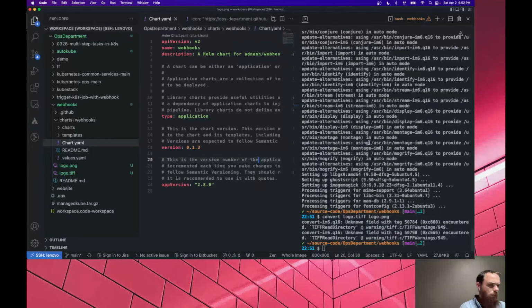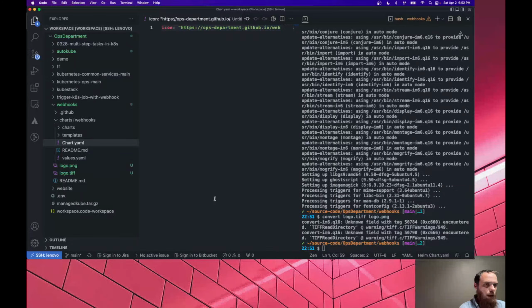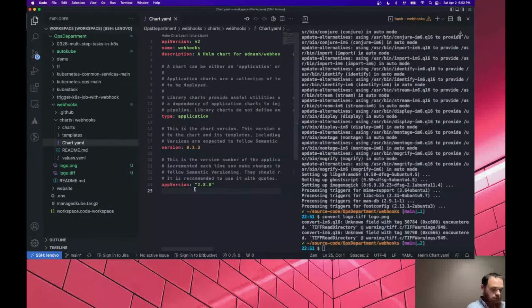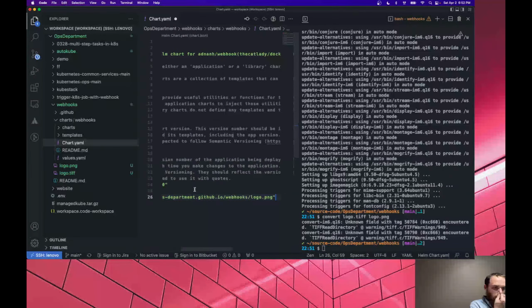So to get this to work, I'm going to shortcut things just a little bit. We need to make sure that this file is already going to be available before anything reads this Helm repo.